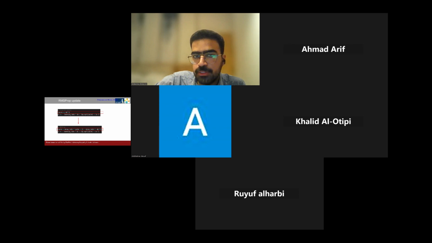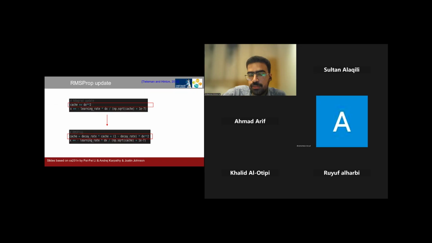Any conclusions about why we do this? Is there a problem with AdaGrad? The main problem here is that, for example, if the gradient update is too large at some point, and then we do the cache this way, this might actually come up to be small, right? Let's go back to that.